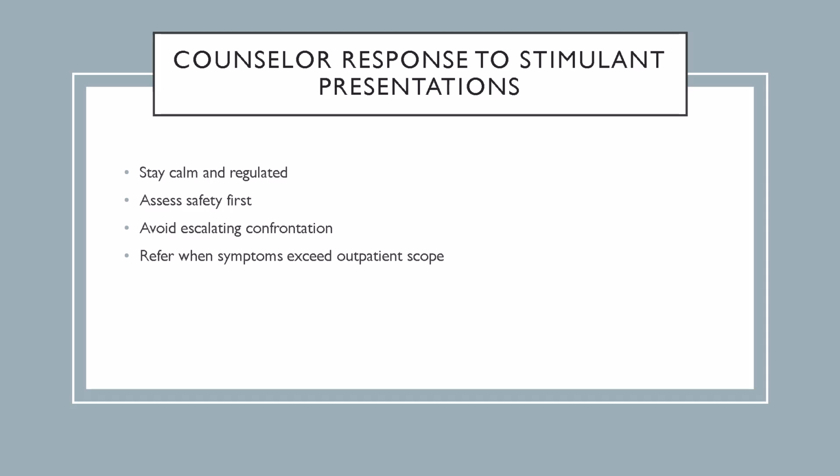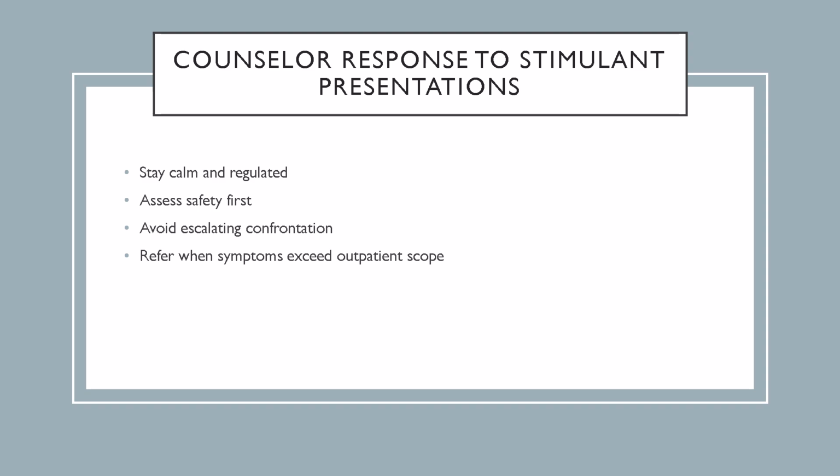So if a client appears significantly impaired, if that person seems like they're psychotic or aggressive or they're just medically unstable, that needs to guide your response. It may not be appropriate to continue routine counseling as though nothing unusual is happening. The first question is not always, how do I get through this session? It may be, is this person safe and is this setting appropriate right now? Do I need to stop what I'm doing and seek attention?